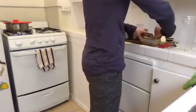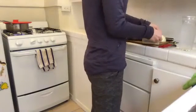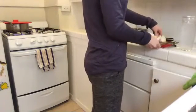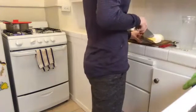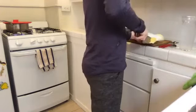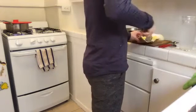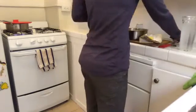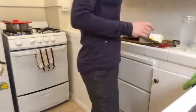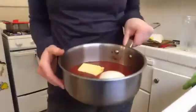So I'm opening my package, and because I'm making a half, I'm only going to use like 2.5 tablespoons of butter. Now, Sharon, since you're vegan or anybody who's dairy-free, you can also use olive oil or any non-dairy butter.